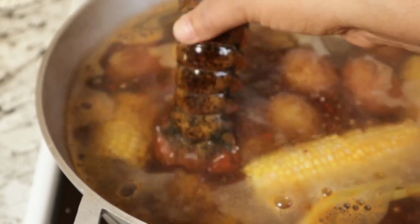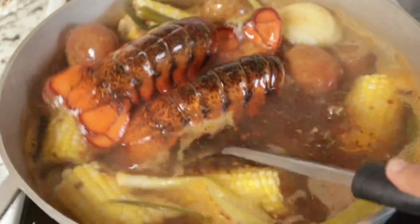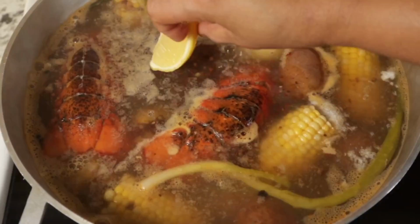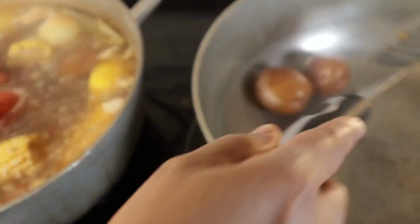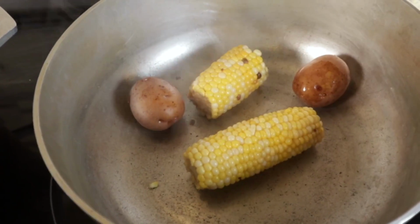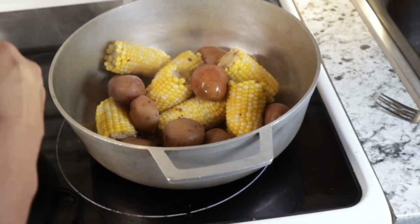Cook those for 20 minutes, then add your lobster tail with a couple slices of lemon to flavor up your water, guys. Next up, you're going to remove your Irish potatoes and your corn when fully cooked. This roughly takes about 25 minutes of cooking. Then add your shrimp and cook for 3 minutes.